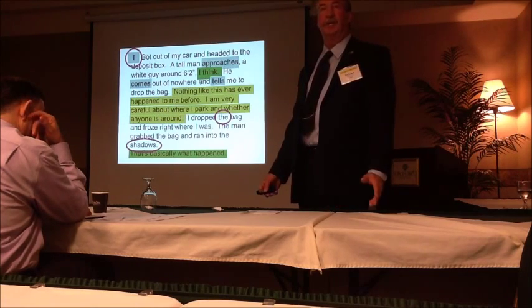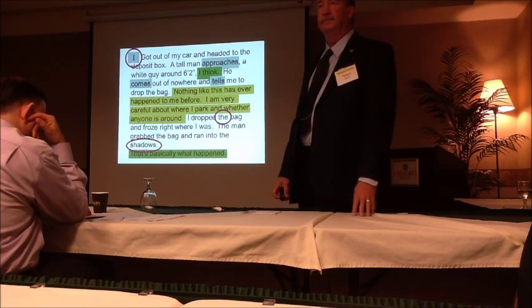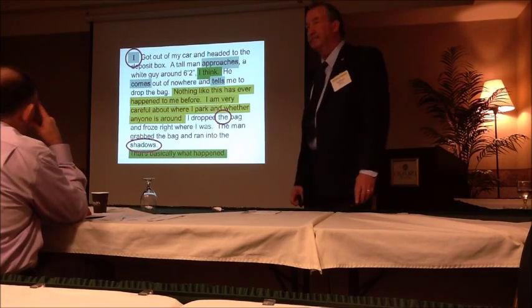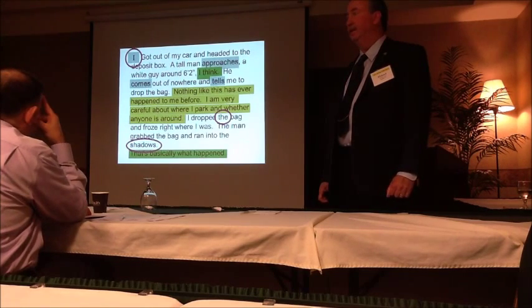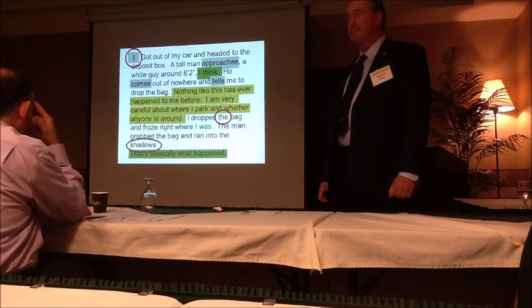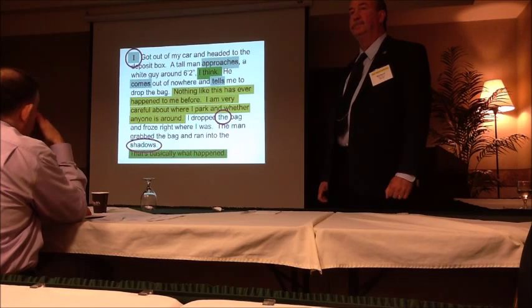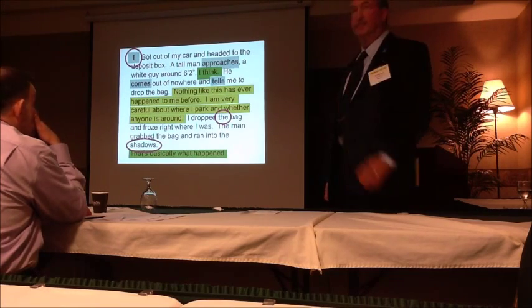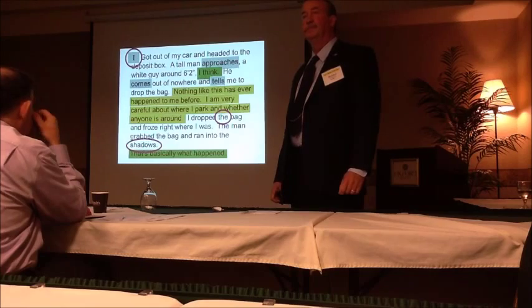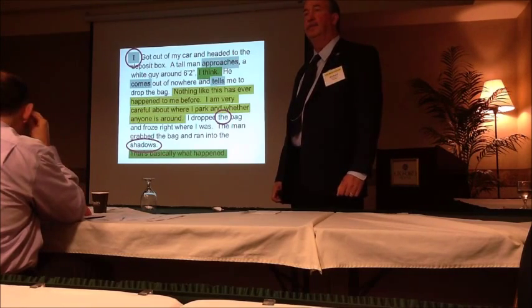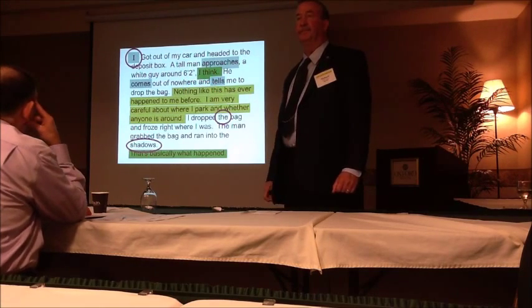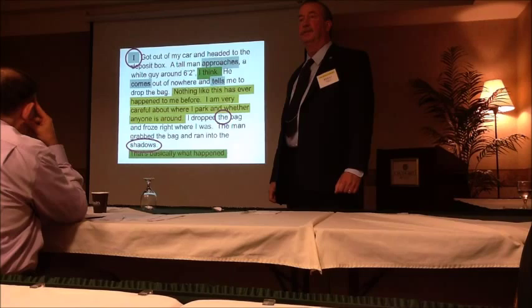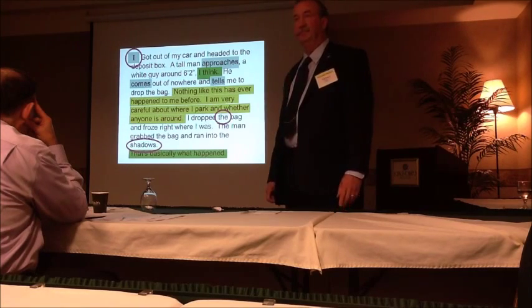So what do you think the result is? I was just looking at that sentence, he comes out of nowhere and tells me, that's kind of an afterthought because he's already described the guy in the sentence before. So it's more of a justification that he's innocent here. He wants to emphasize that the guy had the drop on him. Right. Because then he does say later on, he kind of got the drop on him, and he doesn't park there. So he's re-justifying. Yeah, he's doing it unconsciously, I think, because he's already introduced the guy, and now he's saying he came out of nowhere. Right. He's just justifying that as well.